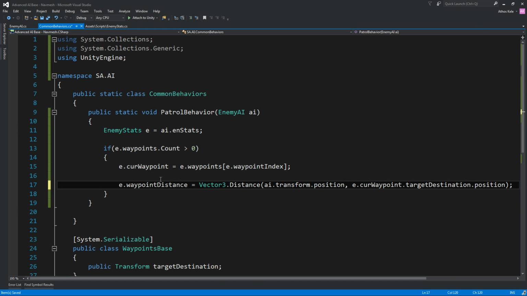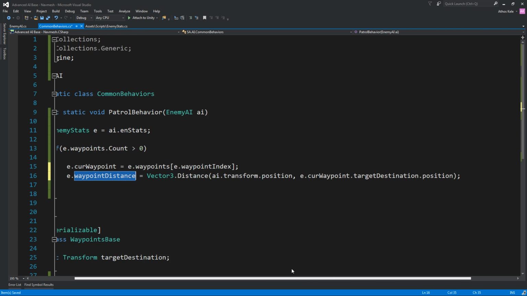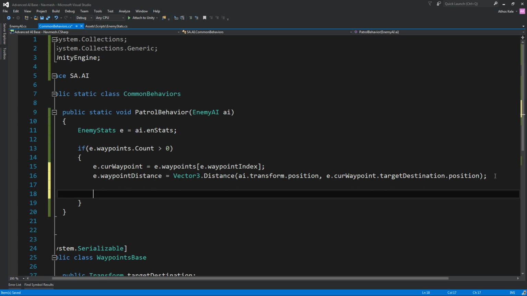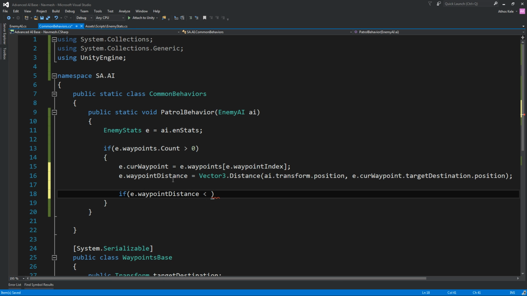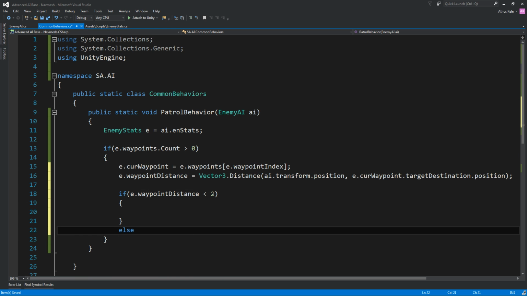So we now have also our waypoint distance. Okay, now if waypoint distance is lower than, well, we can set it up as, let's think, let's set as 2 and we'll adjust settings later.